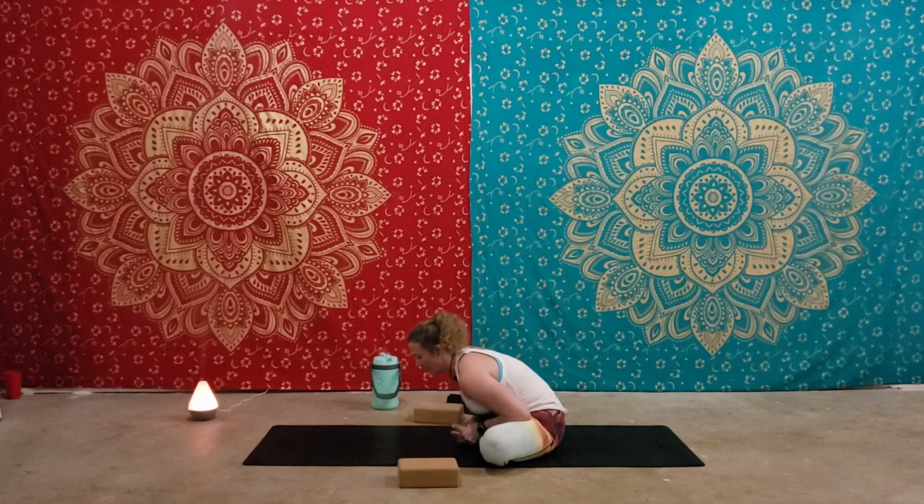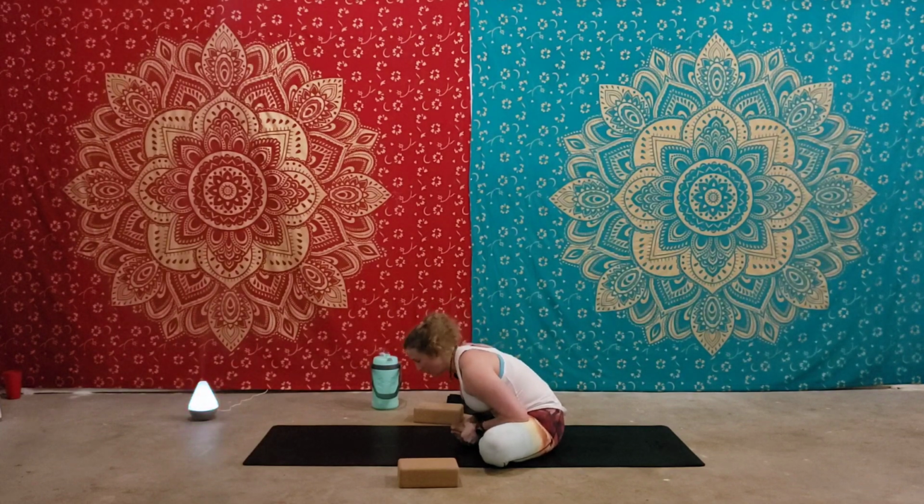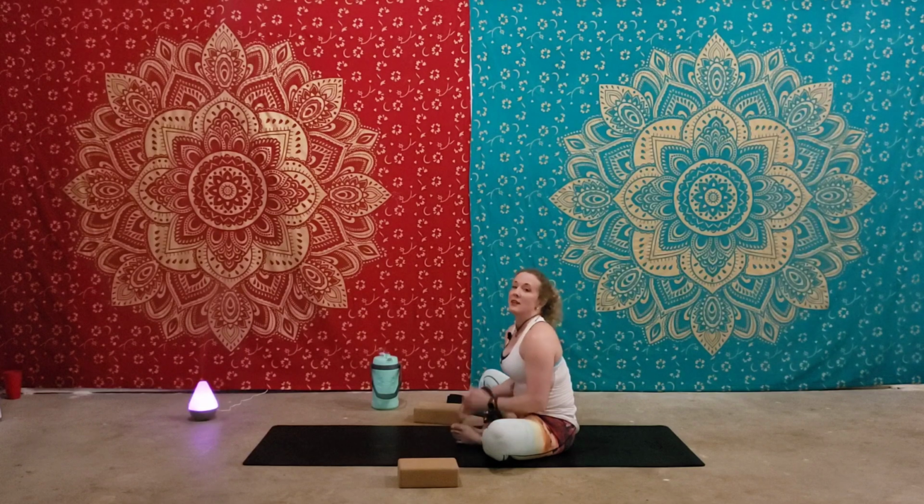Flat back, reaching your head forward and down. Keep your head neutral. This is bound angle A. Keep your shoulders pulled away from your ears. Inhale, come on up, and we're going to take fire log pose.